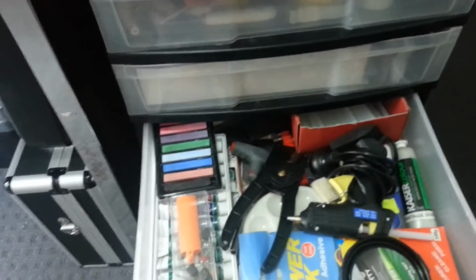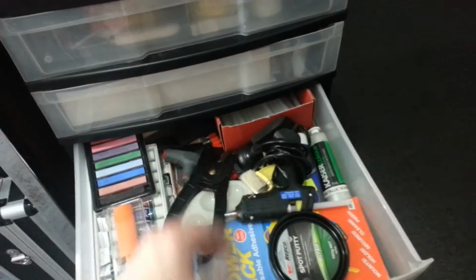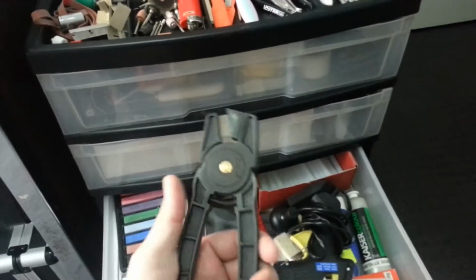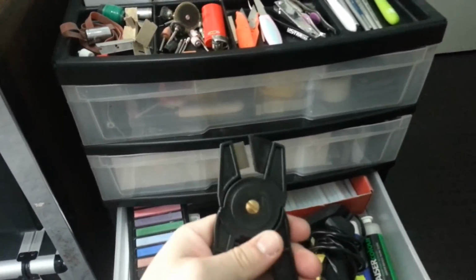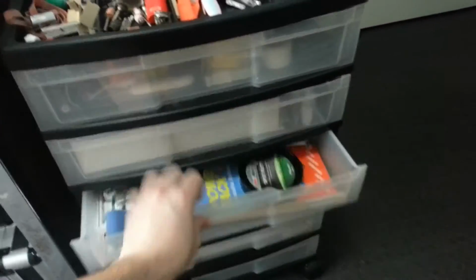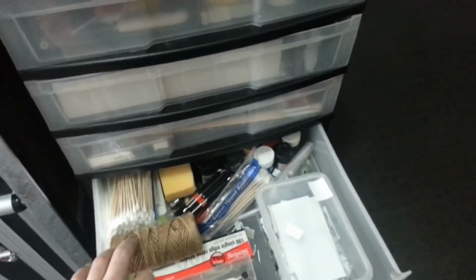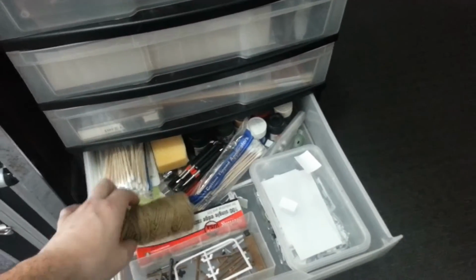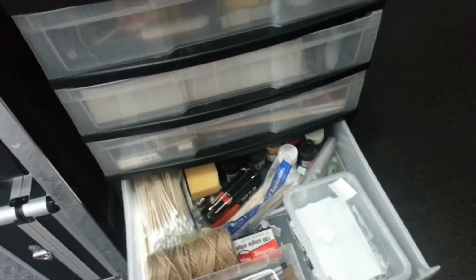This one we've got some pastels, some craft paints, some putty, my glue gun, glue sticks, this little plank bending tool which basically goes for wooden planks for model ships, so you can crimp the timber and sort of bend it. This is just a hodgepodge of junk, some extra sprue parts, bits and pieces, offcuts, string, some blades, cotton swabs, old paint jars.